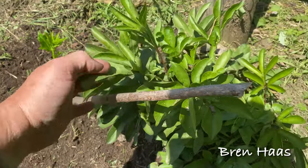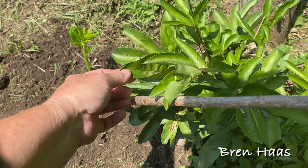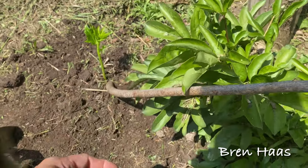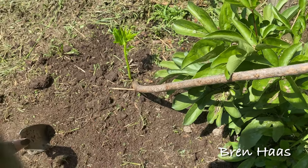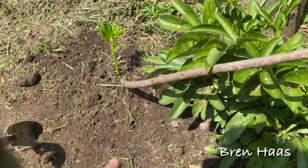I planted it next to one of my new peonies, which didn't bloom this year. It was too new of a cut. It needs a couple years, this variety, before it blooms. They're not all like that. I've had some little sprouts I put in and they bloomed right away. This is just a different doubling red that I have.